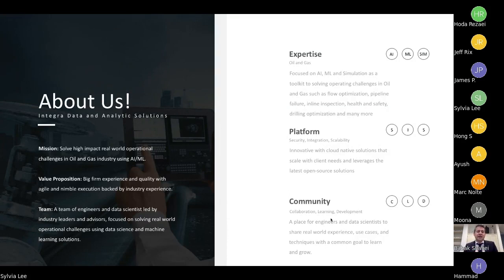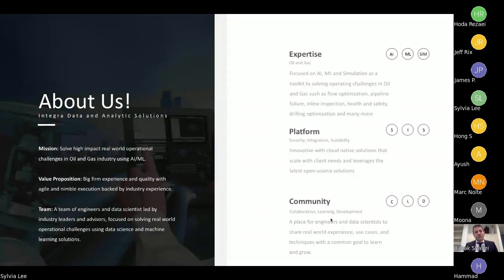The experiences that we have in oil and gas are common across all industries. The platform is usable across all industries. We just have taken a special interest in oil and gas because this is where we live, in Calgary, Alberta, a hub of oil and gas in Canada, and our friends, communities, neighbors, and people around us are all working in the same field.